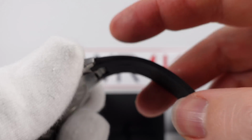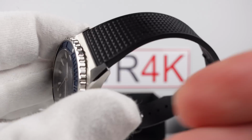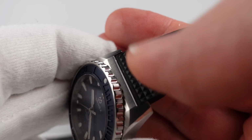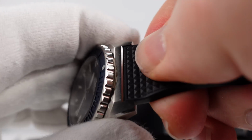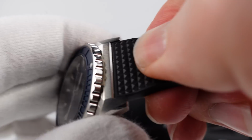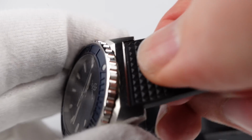Once you've done it a couple of times, you get used to pushing the end of the strap at the right angle into the angular lugs. You have to get the angle correct, because if you don't get the alignment correct, the two spring bar ends don't engage with the two holes in the lugs. But once you get the alignment correct, the angle correct, it snaps in and removes very easily. And it's a nice snug fit. No lateral side-to-side play, no up and down play, no longitudinal play. So it feels nice and secure.